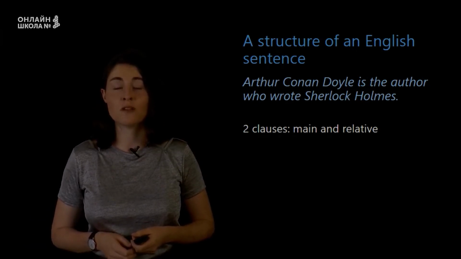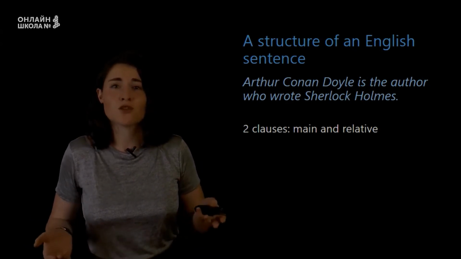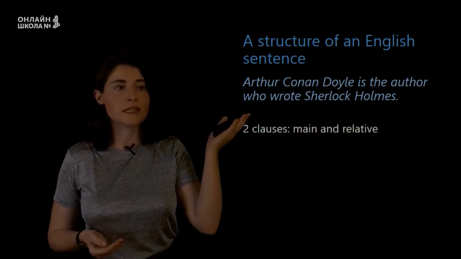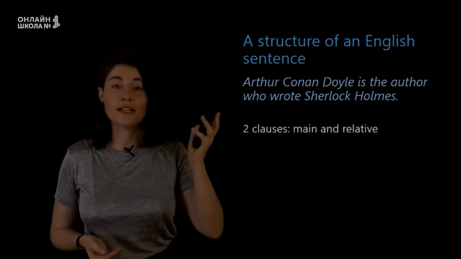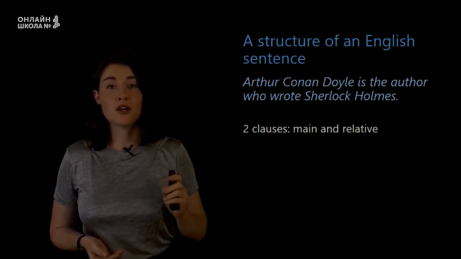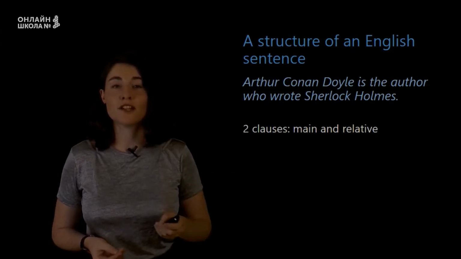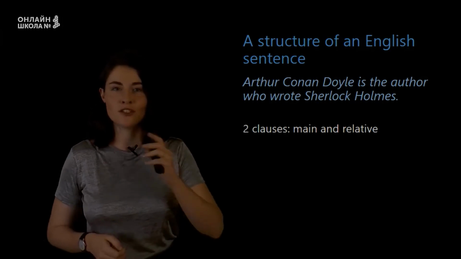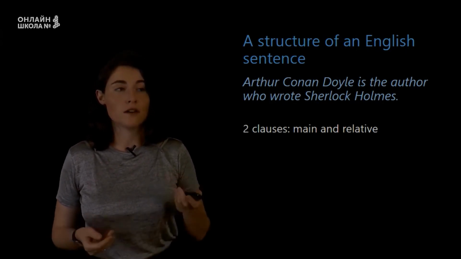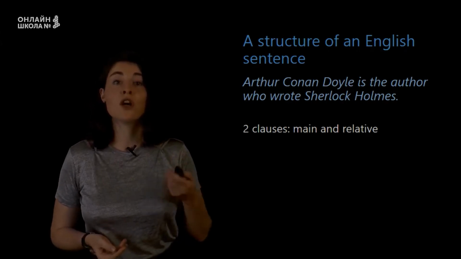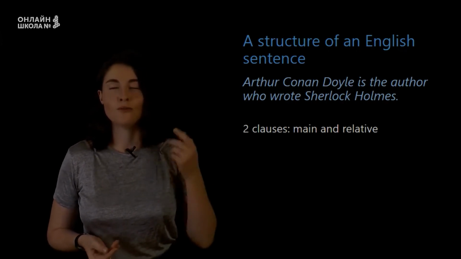So, для начала, для того, чтобы понять, что же такое relative clauses, возможно, вы услышали это выражение в самом начале и уже успели испугаться. Для того, чтобы понять, что это такое, нам нужно посмотреть на структуру английского предложения. A structure of an English sentence. Здесь я для примера взяла типичное английское предложение о типичном английском авторе. Arthur Conan Doyle is the author who wrote Sherlock Holmes.